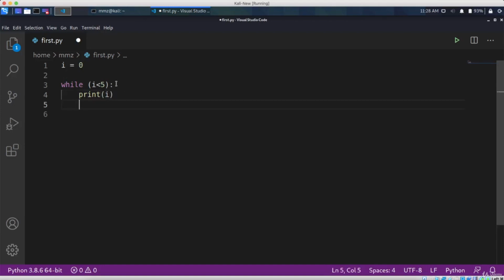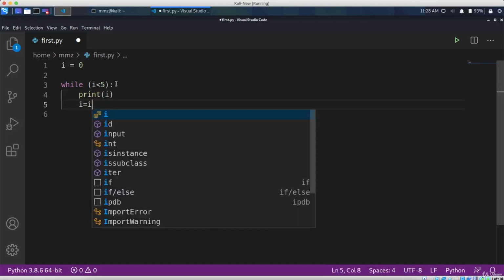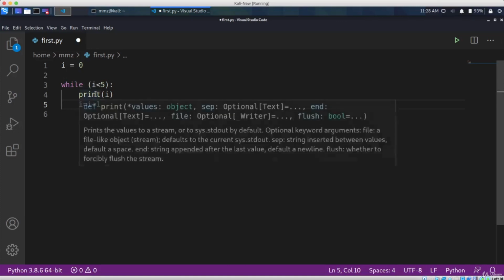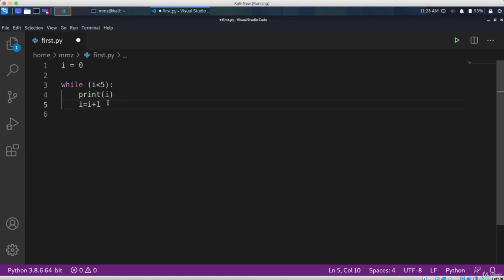and we want to add to the value, or we will get an infinite loop. Infinite loop means that we will still be in the same loop, over and over. But by doing that, you make sure that everything will stop eventually. So I will keep increasing the I value until it reaches 5.